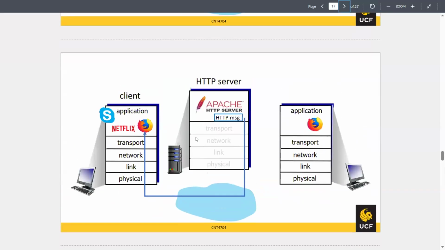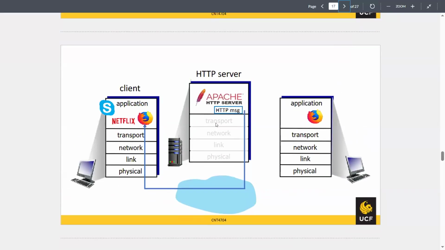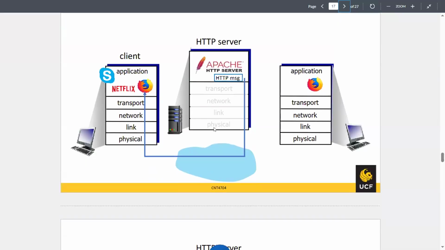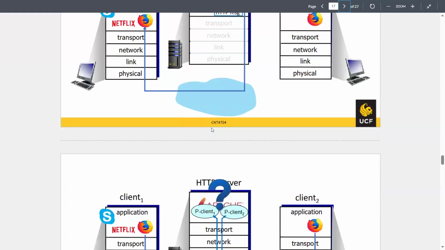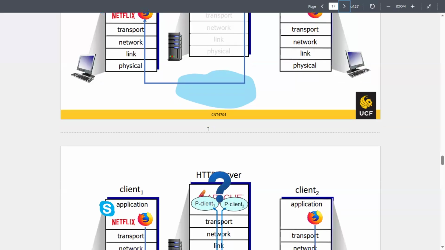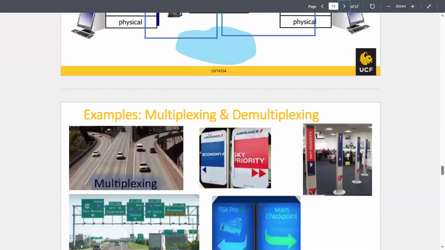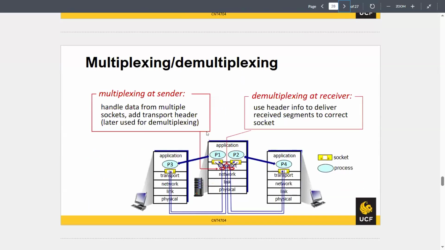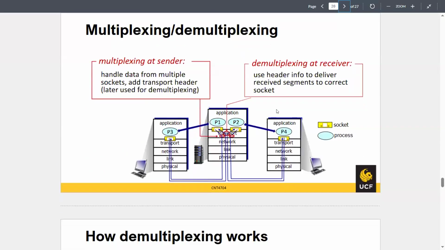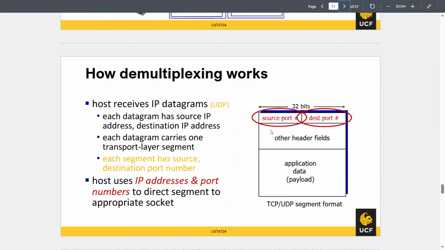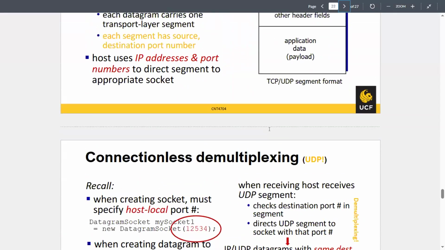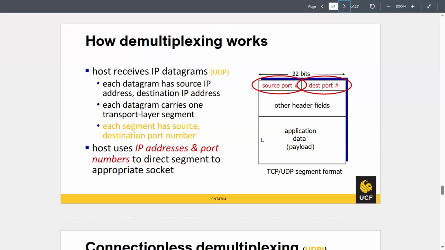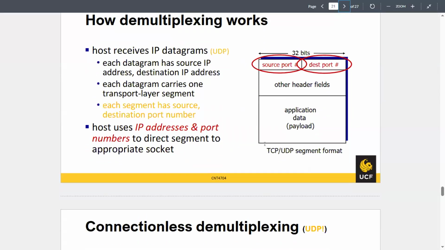Here we talked more about an application with two clients that are using the same application, because we said there are users that would search in real time. And we gave ideas and analogies of these multiplexing and demultiplexing. We talked about the sockets and the processes. We talked also about the header, the segment format, which we go more in detail about today.